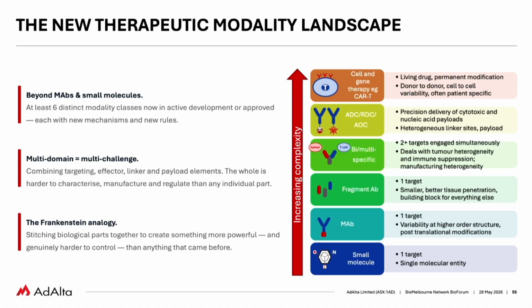The platform we lived with up until about 20 years ago was built on small molecules and monoclonal antibodies. Small molecules, pure chemical species, easy to completely characterise. We'd known about them. We'd been dealing with them as drugs for almost 100 years or longer. Monoclonal antibodies were relatively new, but they gave us a single target to address, and they started to introduce a few concepts around complexity because no longer did we have a single molecular entity in our product. And so for the first time, the regulators had to deal with the concept of variability.